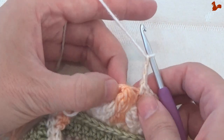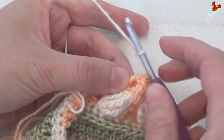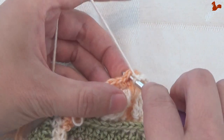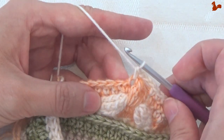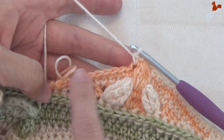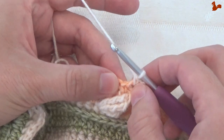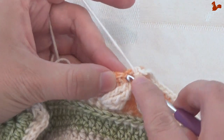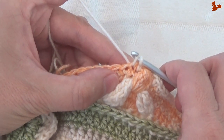I'm going to skip the treble bobble here and come to the chain space on the other side and work a double crochet in that chain space. Now we're going to come down and do the same on this side. I'm going to start with 9 double crochets in the first stitch, and that's this one here, immediately after the chain space.